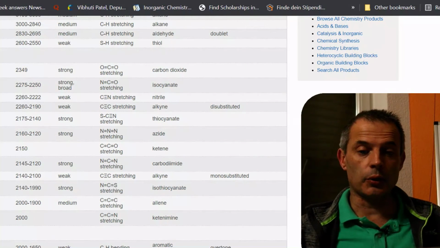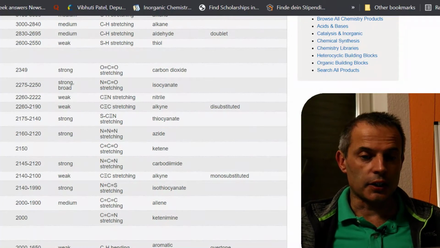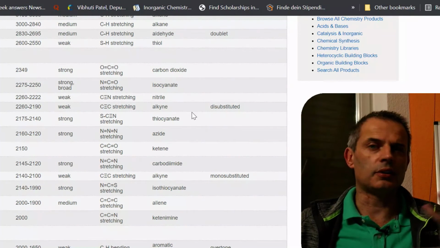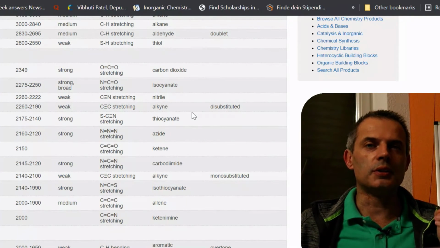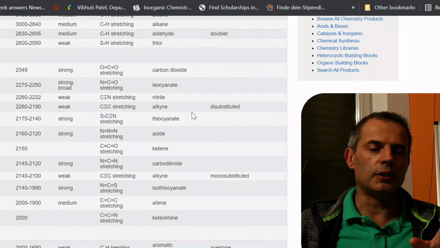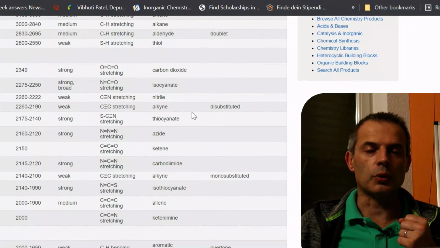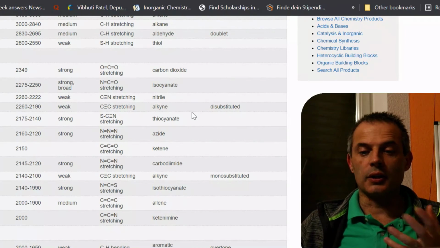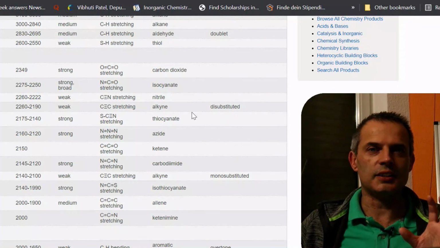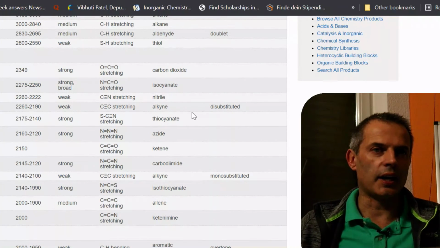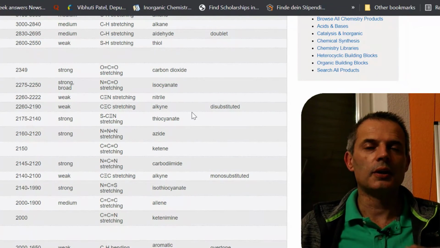Scrolling down the table a little bit, we can see other useful peaks, such as the OCO stretch on carbon dioxide, which you wouldn't think we would need to know about, because what's carbon dioxide going to do there? The problem is that the carbon-oxygen bond is extremely, extremely good at absorbing infrared. That's why carbon dioxide is a good greenhouse gas, but it's also why carbonyl groups, for example, of all kinds, are really, really easy to detect in infrared. The problem in infrared is that there's very often some carbon dioxide in the air in the spectrometer, or in the air outside the spectrometer, depending on the setup.